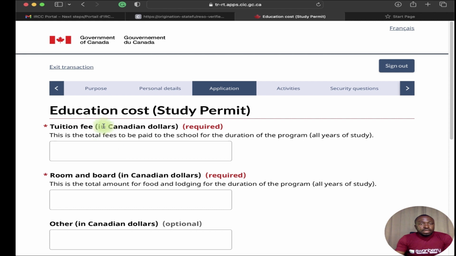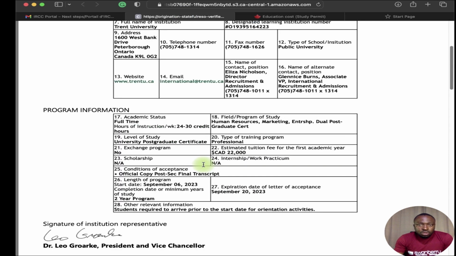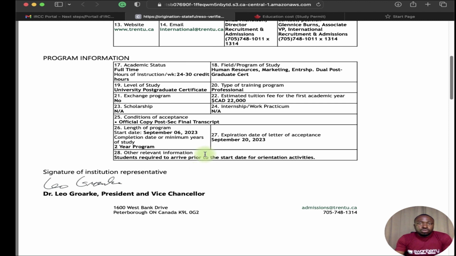Now it's asking your tuition fee. What's the total tuition fees to be paid for the duration of the program? You can check your letter of acceptance.